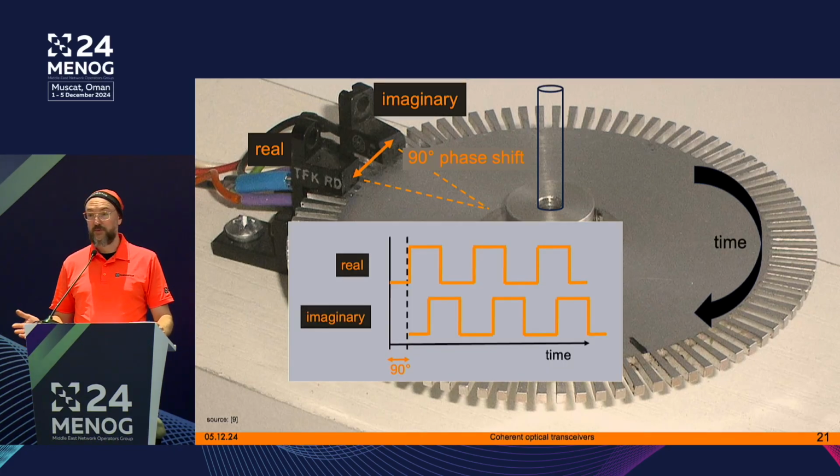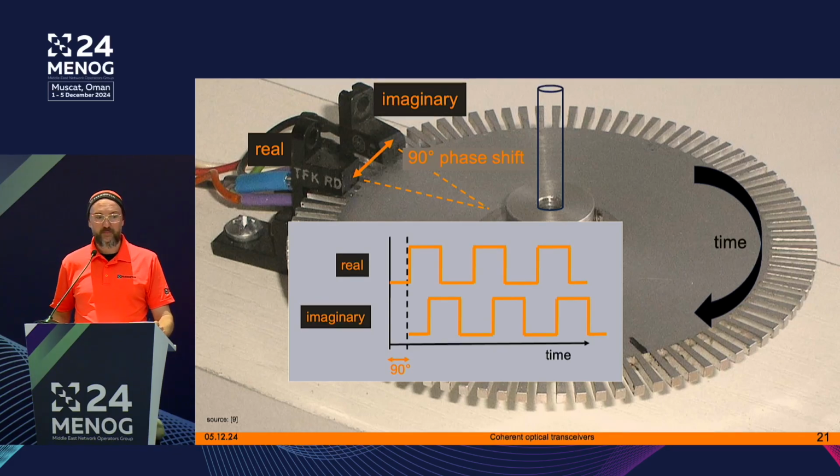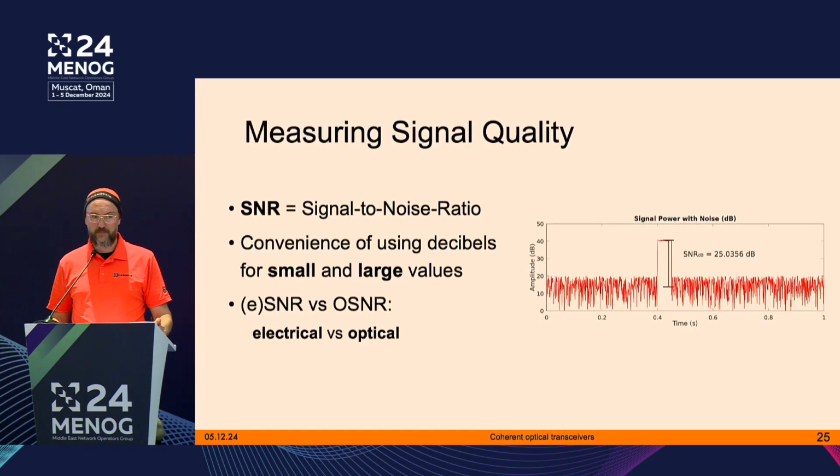The great thing about the optical rotary encoder, and that's actually used in printers previously, those needle printers, for example, to look where is my needle head, you can even define the direction of the spinning disk with those two photodiodes. Now, you can imagine we don't have a spinning disk in our optical transceiver in there. It's done with electronics. It's a little bit different, but this is more in the analog world how the phase shift is done. Now, a new metric is introduced also with Coherent, or it's not introduced with Coherent, but it's becoming more important now.